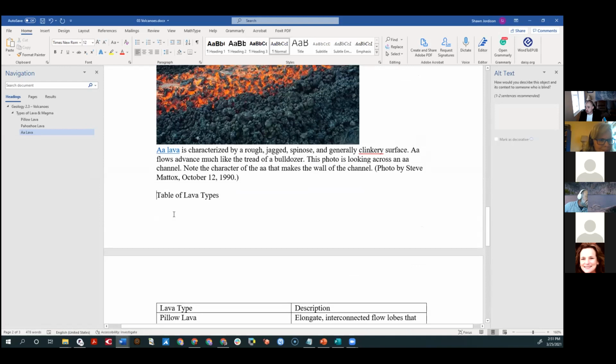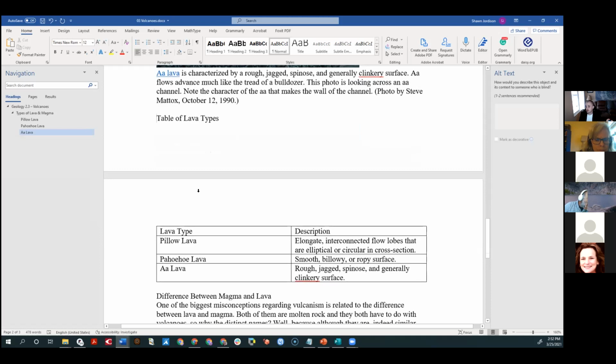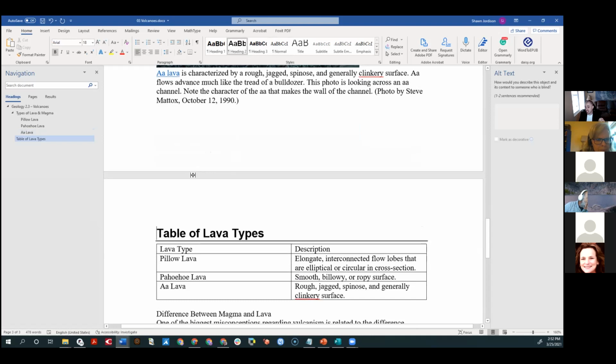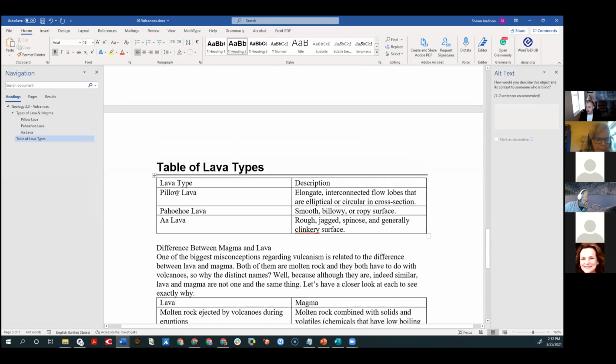Is this a heading level 3 or a heading level 2? This isn't a trick question. I'm just trying to decide. We are the authors, so we can sort of define it. It's more important that we apply something. Let's see. Table of lava types. I think I'm going to go heading level 2. And if I change my mind, then I'll change my mind later on.